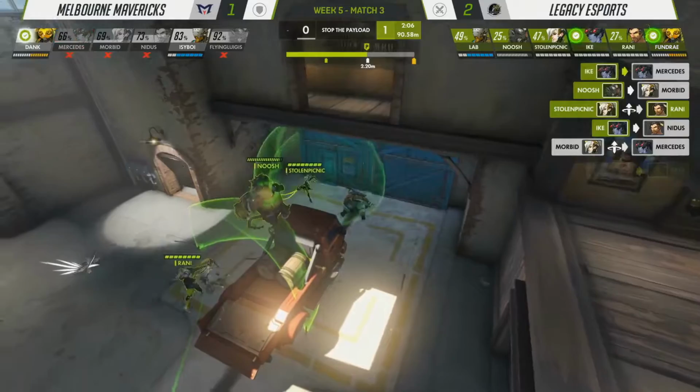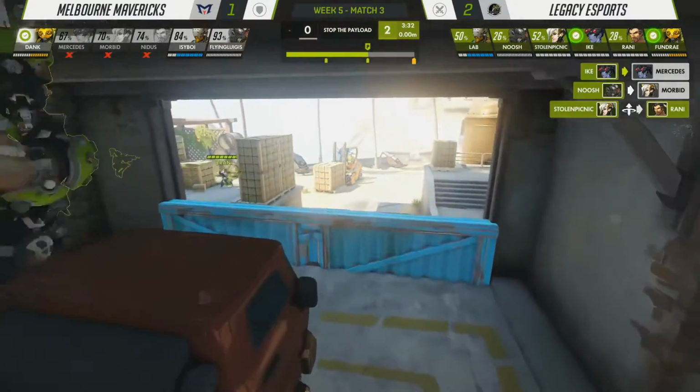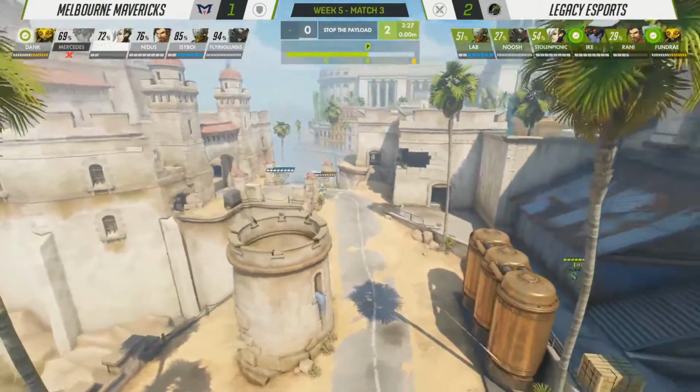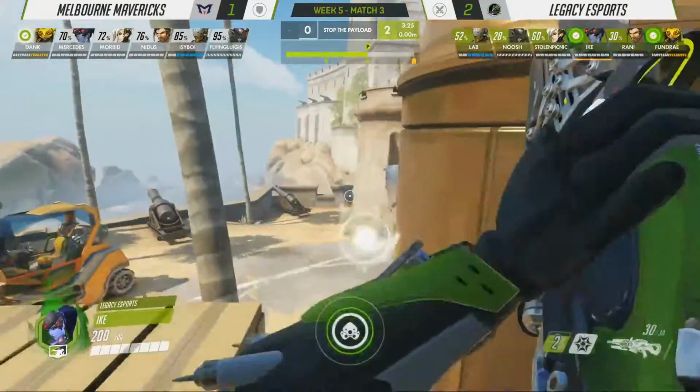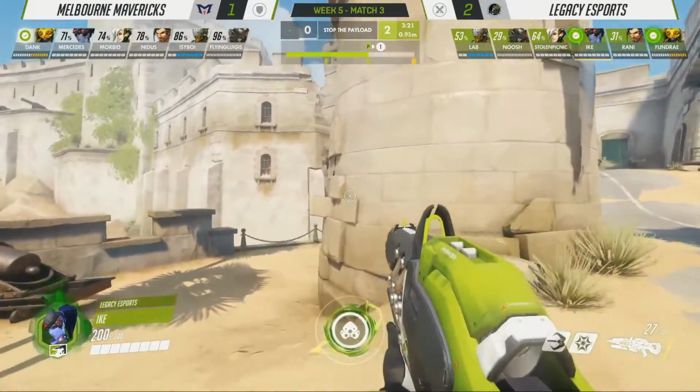Regardless, it's Noosh that's doing the damage right now, and Ike does get the better of Mercedes off the res. It's like Noosh is already celebrating. It looks like he's having a good time playing Roadhog today. He's been stuck on D.Va for such a long time, he's probably enjoying it. Got a change of scenery.